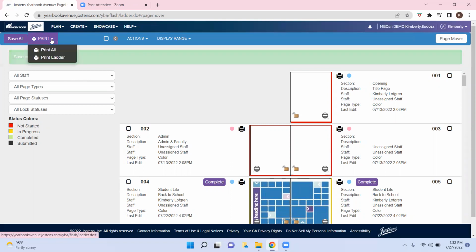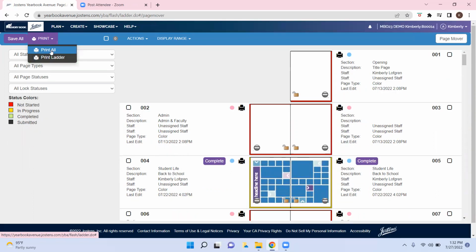Okay, here we go. So print, you do have the ability, when you hit this print all button, it will generate a PDF of all of your pages. So let's say you need to get approval from admin or teachers on certain pages, you would click that. It does take some time to generate, but I know some schools want another second set of eyes to look at it. So you would print that PDF, possibly once you're finalized with your book.